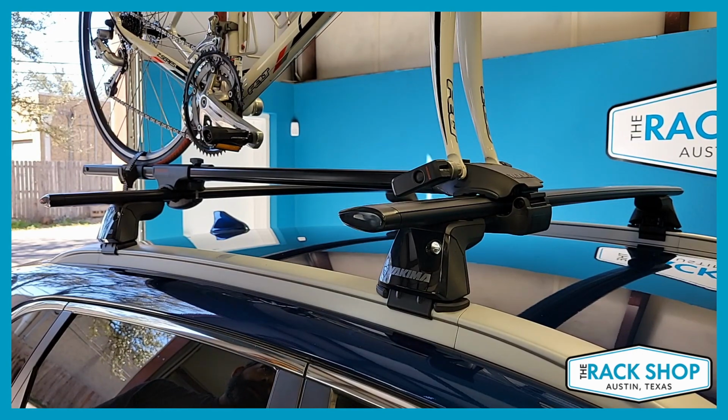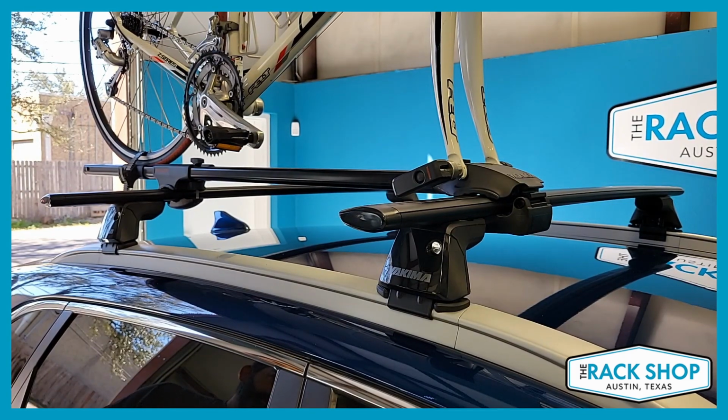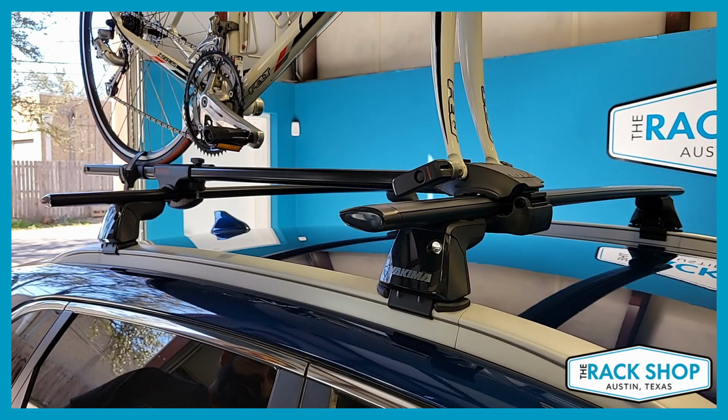So this is one of the two fork mount carriers that Yakima has. They have also the high speed, which is a really nice carrier. Stay tuned for a video on that. The other style is, if you want to keep both wheels on, those upright carriers. So the front loader and the high road are Yakima's two options. Stay tuned for videos on those.